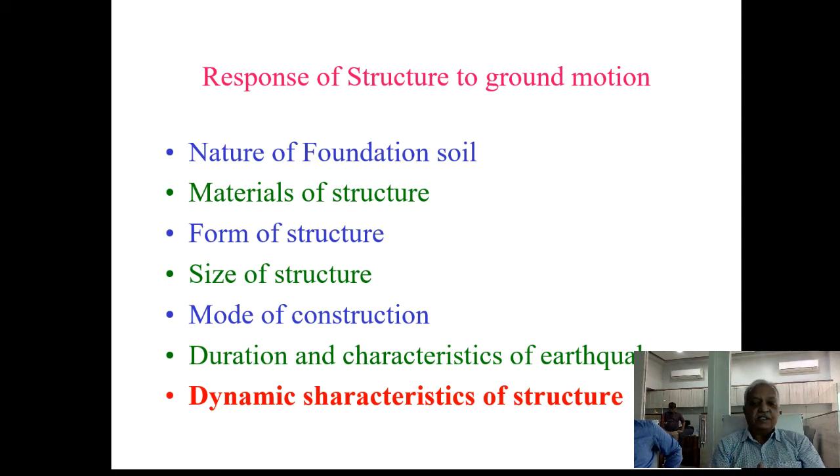So that all will decide whether the response of the structure will be of a particular type or not. One more point which decides the response of the structure is the duration and characteristics of the earthquake. So how long the earthquake has lasted, maybe 10 seconds, 20 seconds, 30 seconds, whatever it is, and what kind of waves are created. I mean, the earthquake ground motion that we see has got those ground waves traveling, and those waves have got lots of frequencies in between them. I mean, they are made up of various frequencies as you split that entire motion.